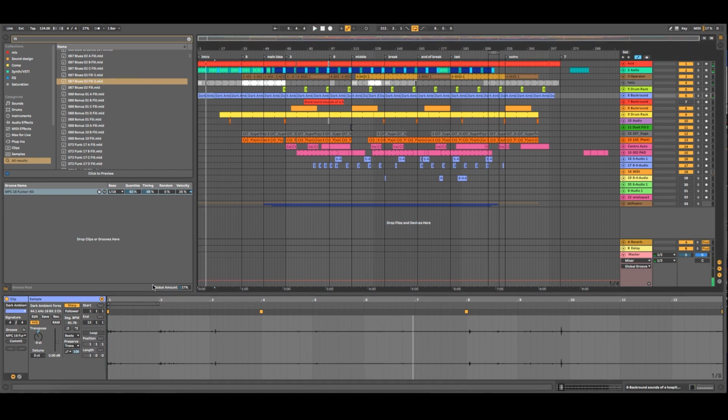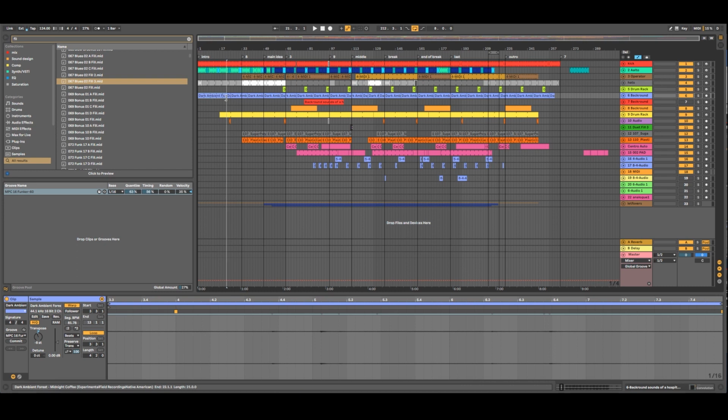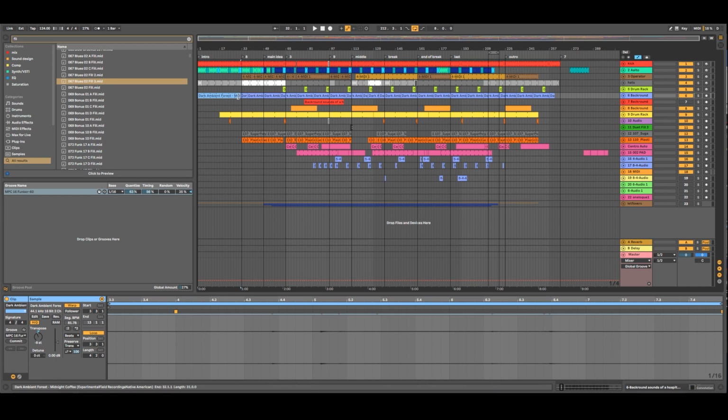Okay, that's cool. Now I see that these percussion, I don't want them right from the start, so I'm going to come here and just loop a very odd section. That way it won't be percussive, and this will put it in different colors, so this will be different than that, and I don't want it to be this all the way through. So I'm gonna see how it sounds now.